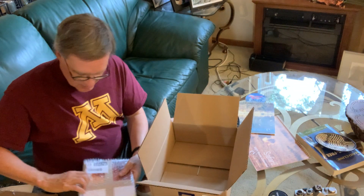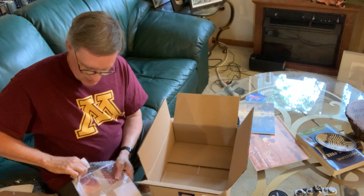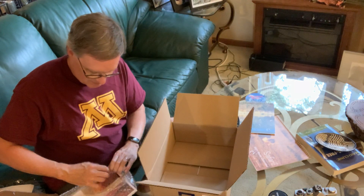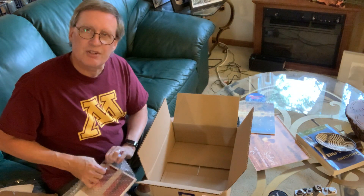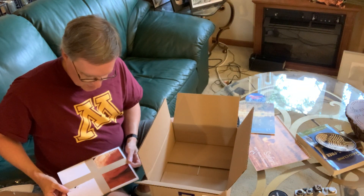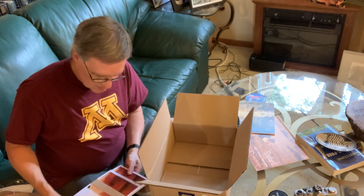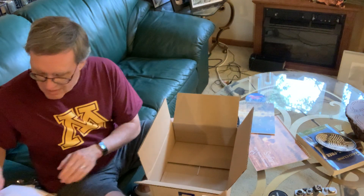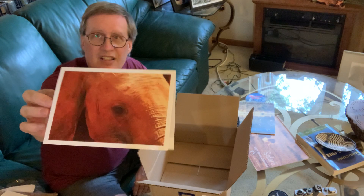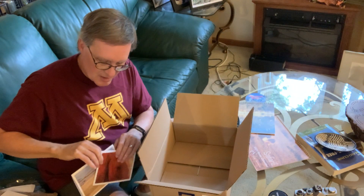This one is a close-up of an elephant that I saw at the Sheldrick elephant nursery outside of Nairobi. We visited there as part of our trip and you can get right up close to the rescued elephants. So I have this image of an elephant eye, also on a card — there we go.